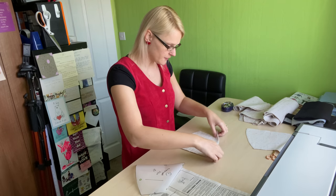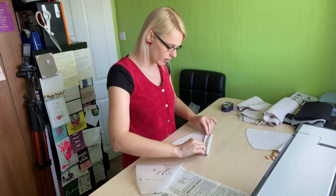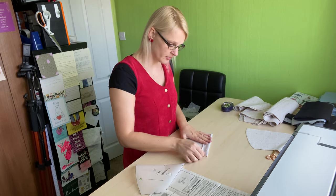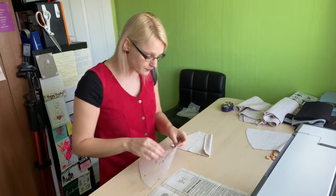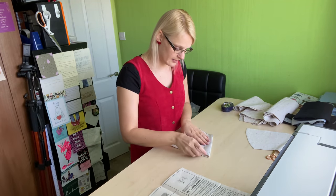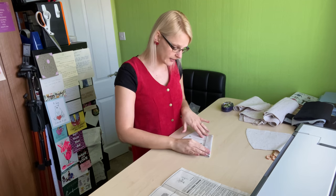So if I do it on the actual fabric, if I fold that down on that fold line, those dots will help you to see where the fold line is. I mean, to be honest, when you fold it, it kind of all matches up quite nicely anyway. And so then you can see there that matches up really nicely. So I'm going to do that.